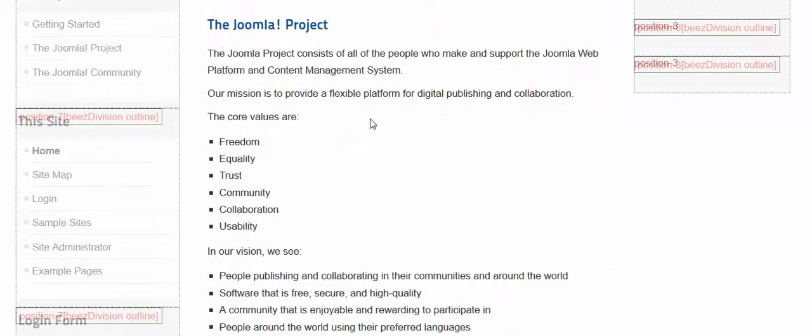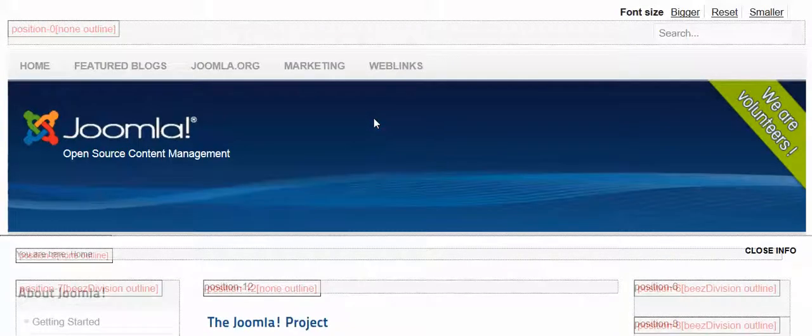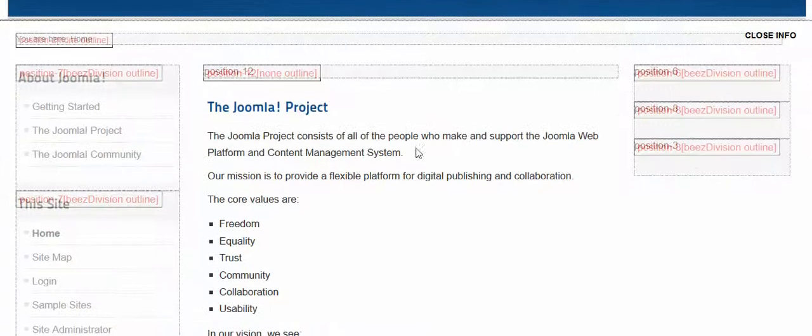So what this is telling you is that in the module manager, if you want to assign or put content in a specific part of the website, you have to find that specific module position. Let's say you want to find where the About Joomla module position 7 is.